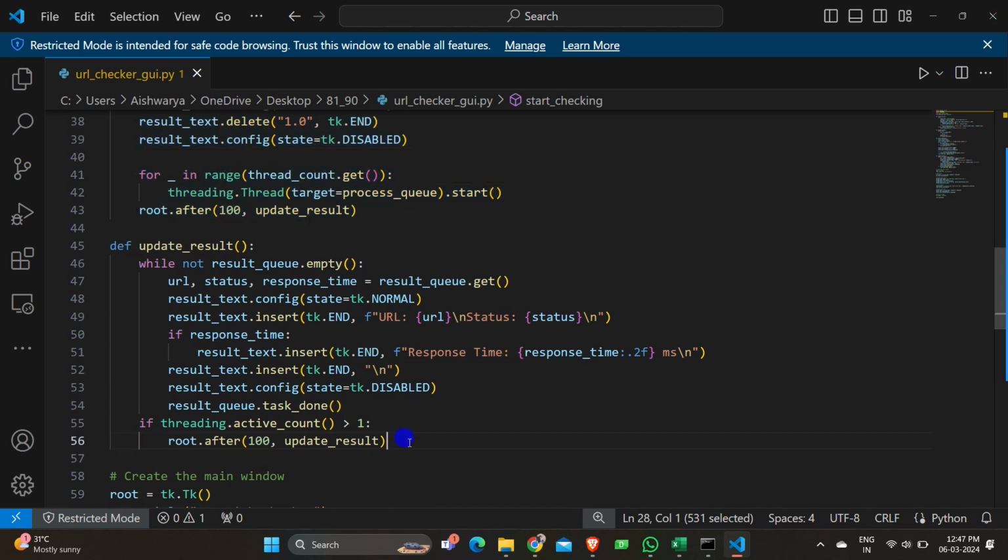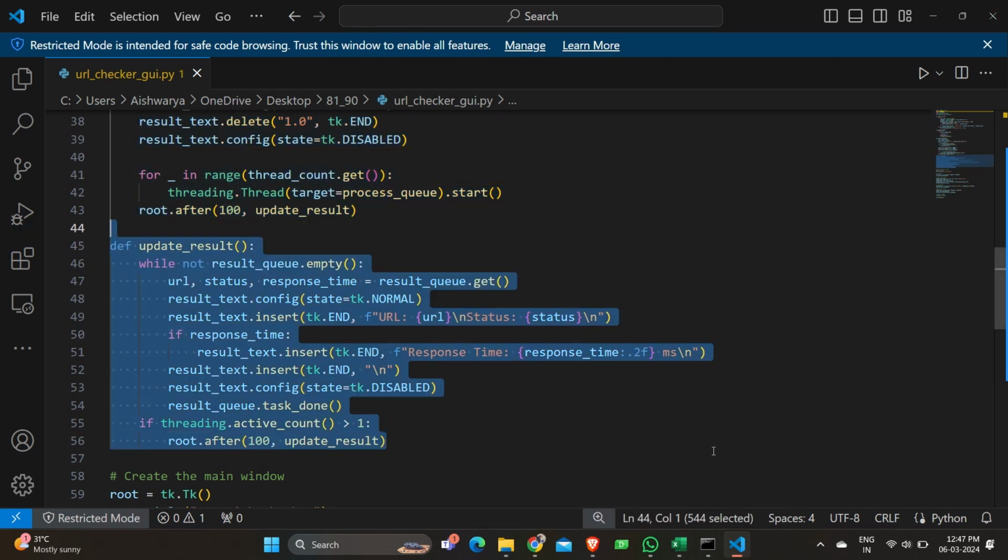Now let's move on to the next function, which is update_results. Now, what happens in update_results? It defines a function update_results to update the result text area with the URL status and response time. Then it continuously processes items from the results queue until it's empty. Then it inserts the URL status and response time, if available, into the result text area.